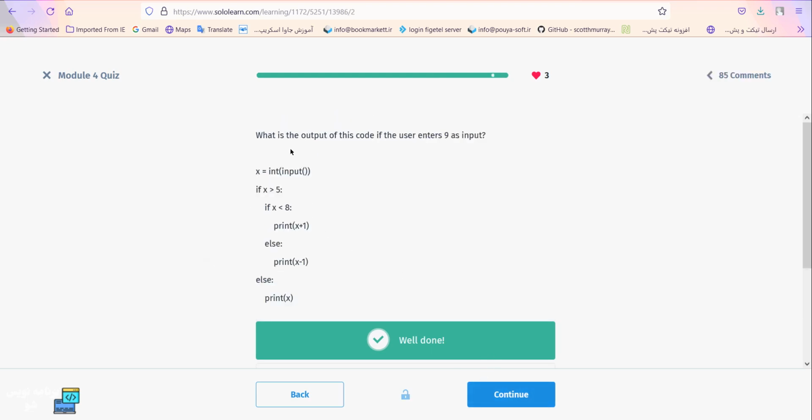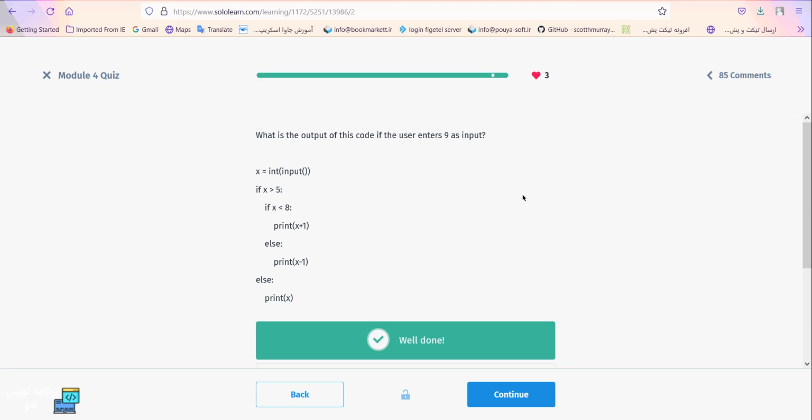What is the output of the code if the user enters 9 as input? x is input. If x is bigger than 5, and if x is smaller than 8, print x plus 1. For example, if our x was 6, it will print 7, and else, if our x was 4, it will print 3.